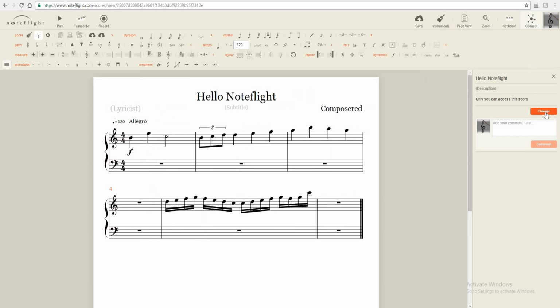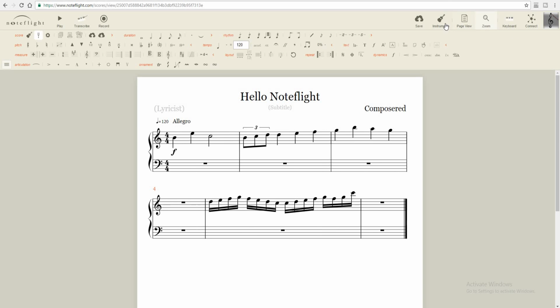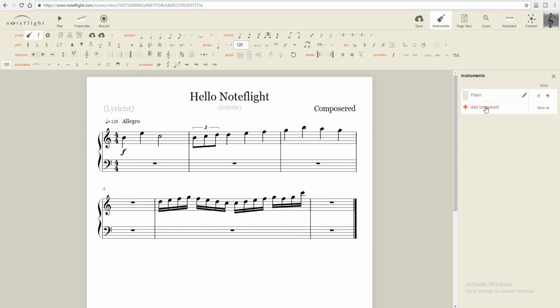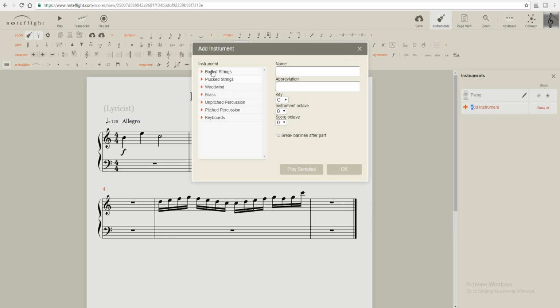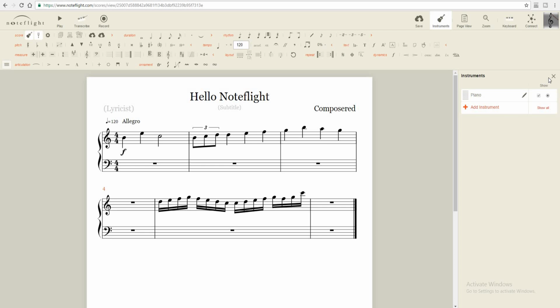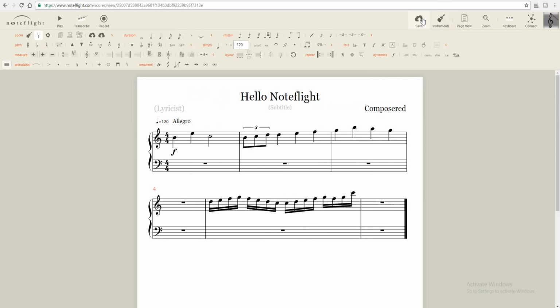There are also the online features you can do. You can share to individuals, groups, everyone that you would like. I went over that a little bit last time. You can also add more instruments in the Instruments tab up here by simply clicking, and it gives you your drop-down box. Then, of course, the almighty Save button.